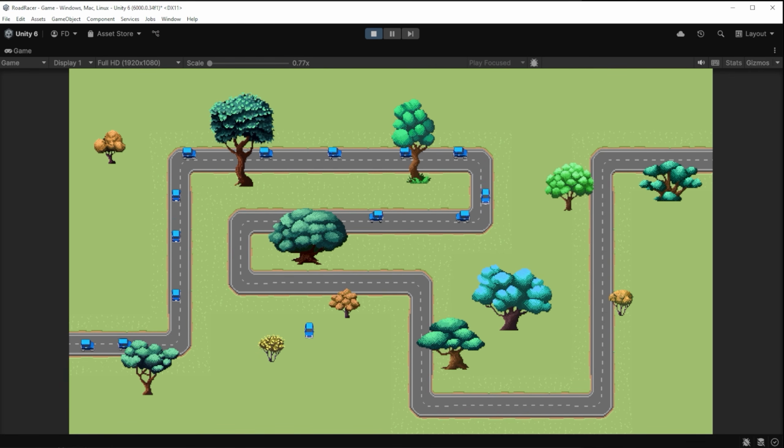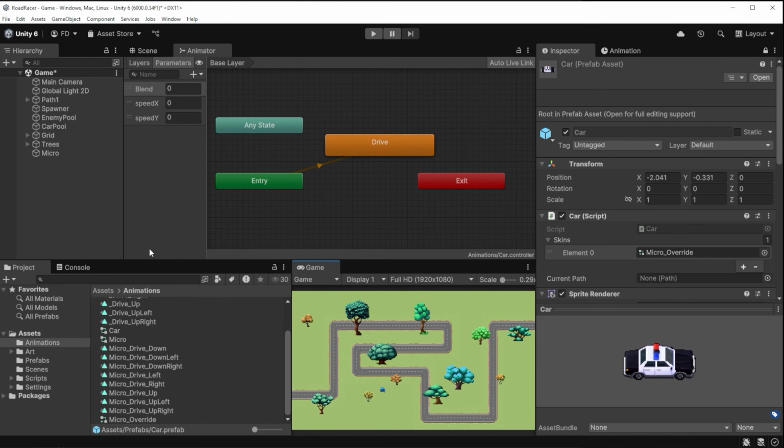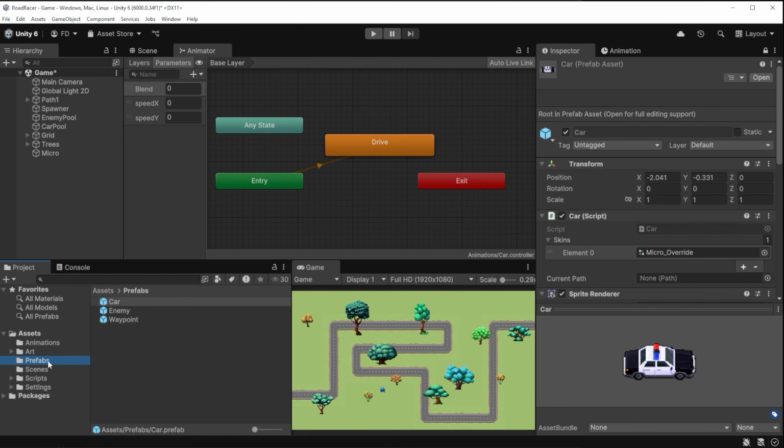Even though I didn't set up a new blend tree specifically for this car, we are just reusing the logic from the original blend tree we set up earlier in the class. This is how you can save time when you want to use multiple skins for objects with identical animation setups. All of the cars have the same set of animations, and that's why we can use this technique.